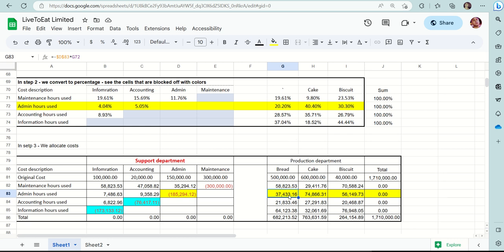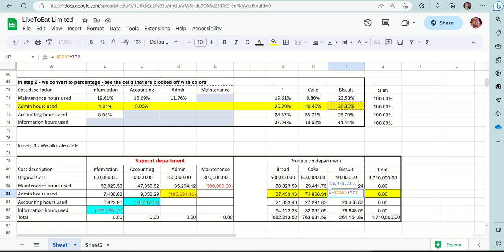Okay, now what we do is we multiply 20.20% with $185,294.12. And then we multiply 40.40% with $185,294.12. That would give us $74,866.31.